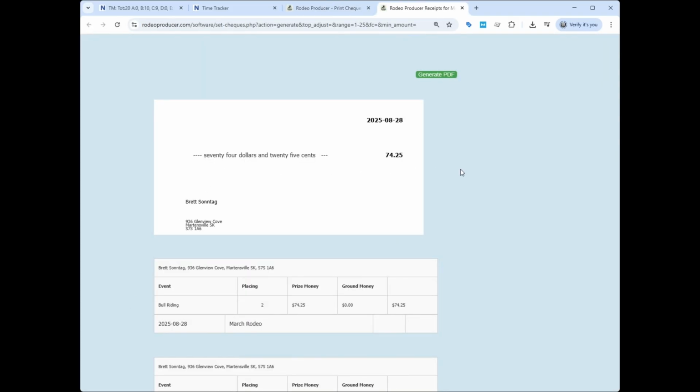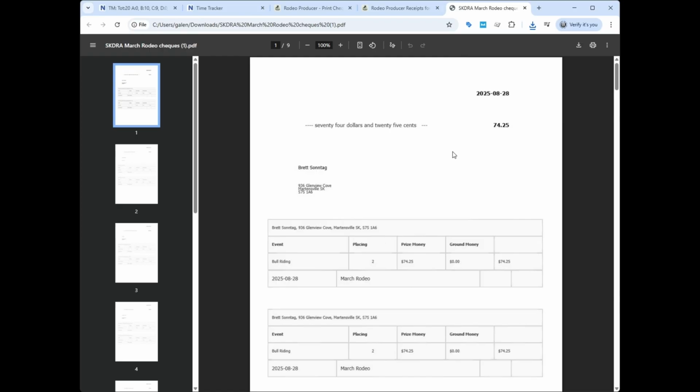We'll see a preview of the checks. We'll see how these position everything into those fields on your check. We'll hit the Generate PDF button. This will create the actual PDF. And we can see in this case that it's one of those full page 3-section check blanks. We have date, we have the amount written in words, we have the amount in numbers, we have the name, we have the address, and then we have the other 2 sections that will be printed below the actual check.